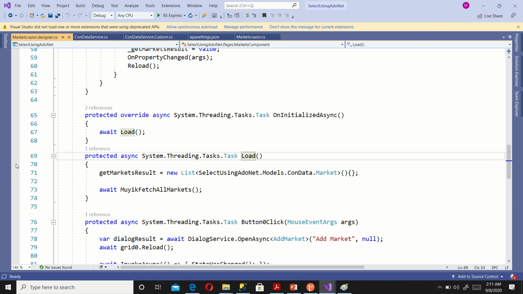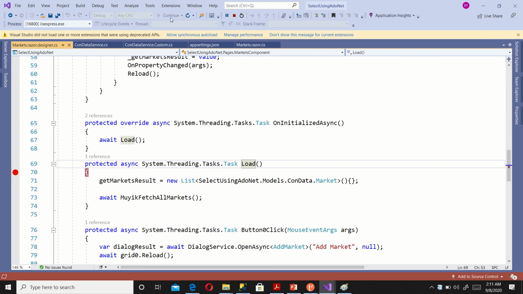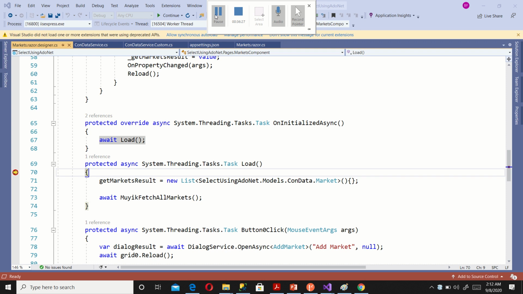So let's put a breakpoint here. Now let's run the app in IIS Express.